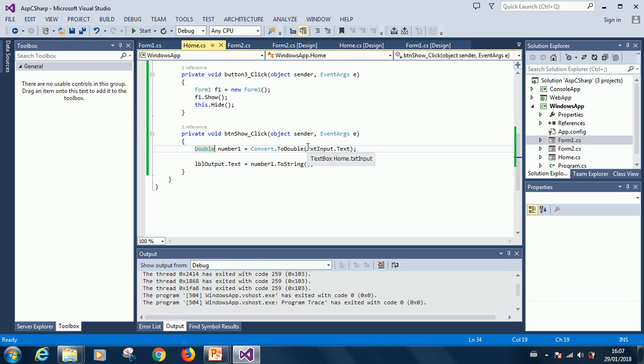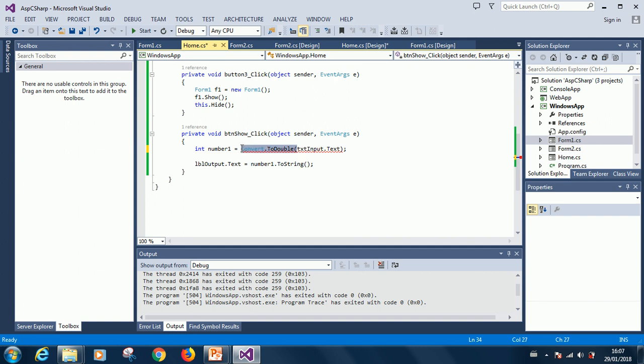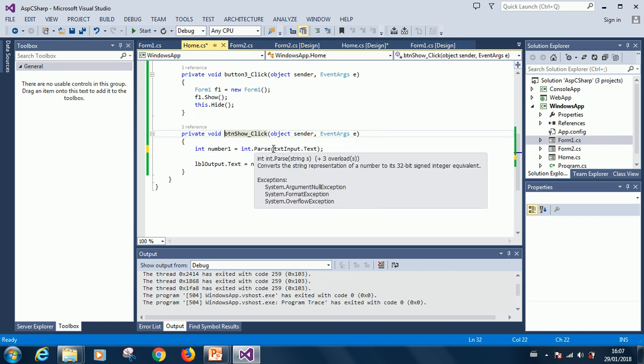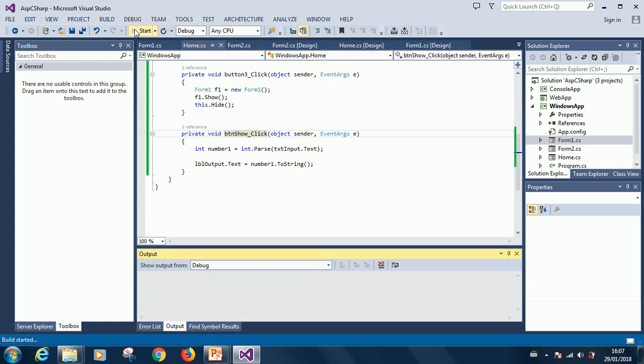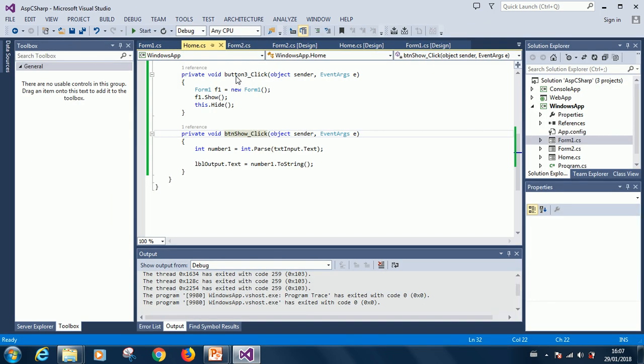So also you can use another function that is called Int.parse. So instead of saying convert to double, you can say Int.parse. Let's try to use it. So you can say Int.parse. So at this point, it will also work perfectly. Int.parse or convert.to.int will also give you the same result. So if I enter 45, it shows 45. Alright, so that is about using forms, and that is how to convert.